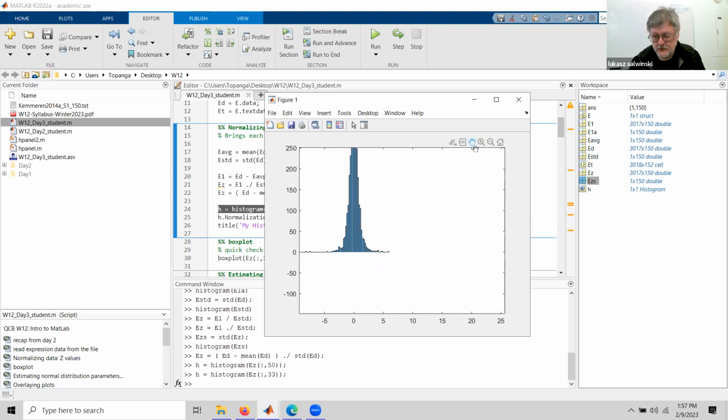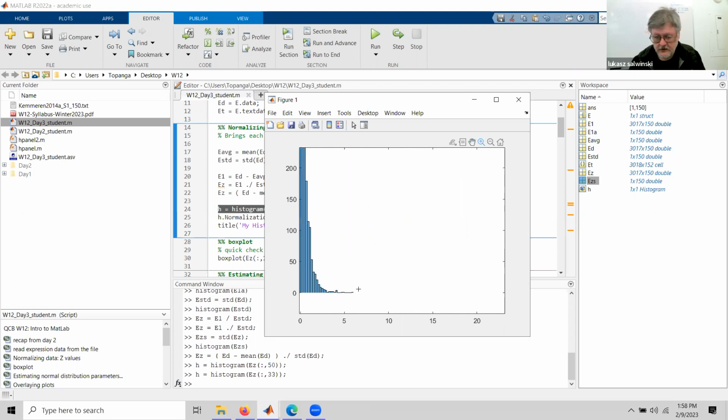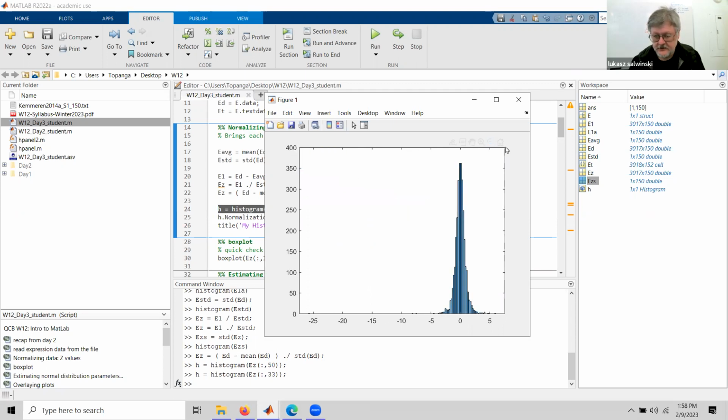If you want to zoom in, I think dragging, you can stretch a marquee and look at the details. If you want to zoom out, you can click on this thing.